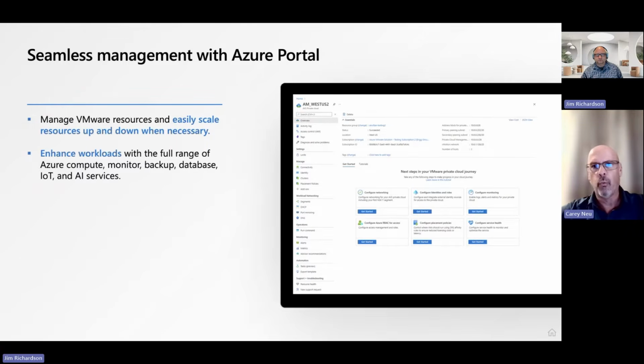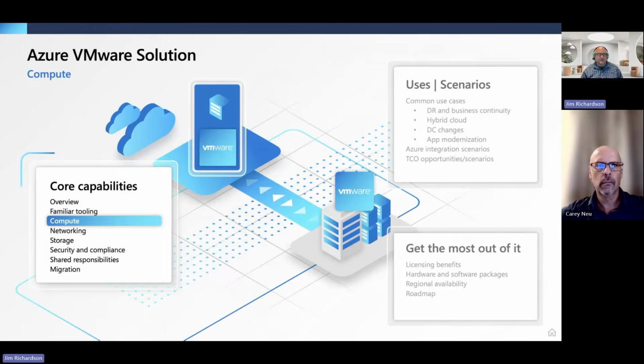And it allows you to, when you build out your AVS and then you pick your machine SKU size, it will provision that environment for you and allow you to reach out to it just like your on-prem environment. And what I like is once you've got workloads in Azure, then you can add on enhancements like Azure monitoring, backup, Azure Arc. Yeah, and Azure Arc that extends out to your on-prem.